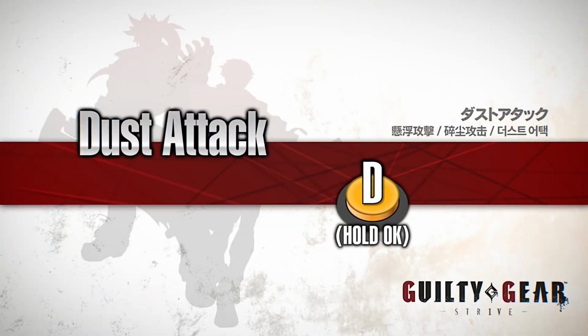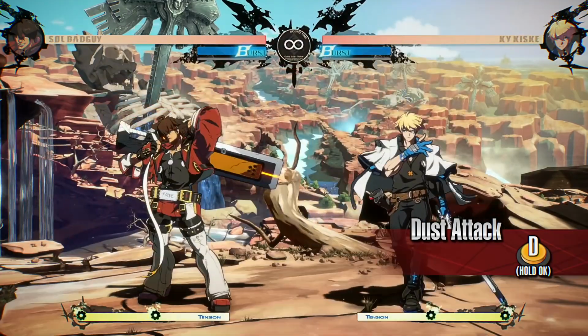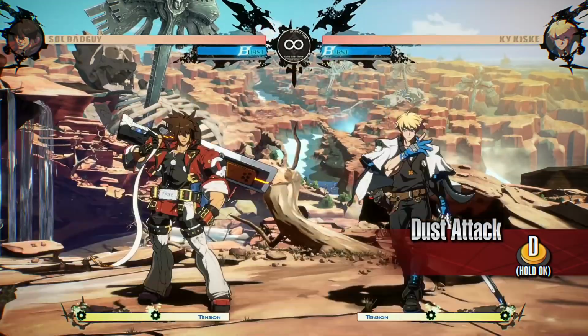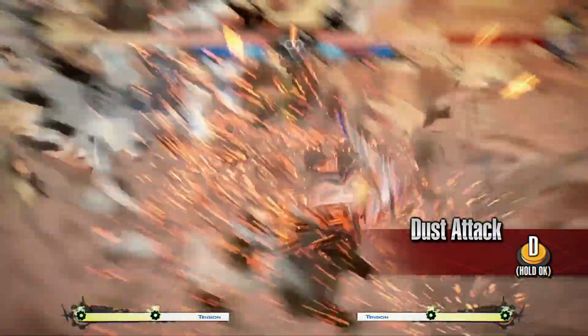Dust Attack. An overhead attack performed using the same command for all characters. You can use this to hit an opponent who is crouch blocking. This attack becomes stronger if you hold down the D button, and you can follow up on it by launching the opponent if you input up after it hits.